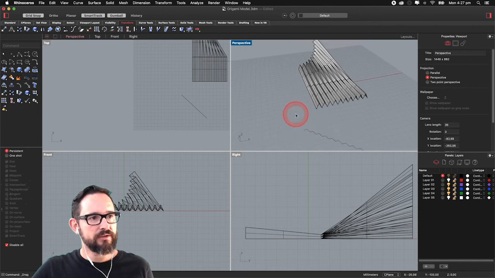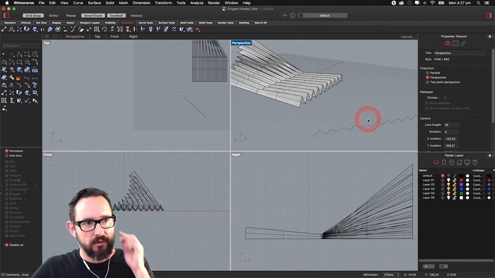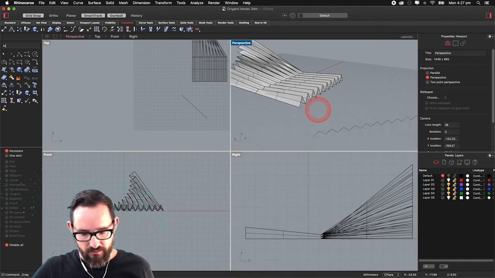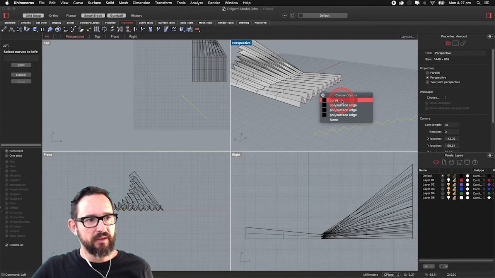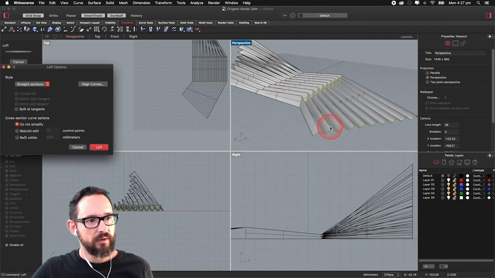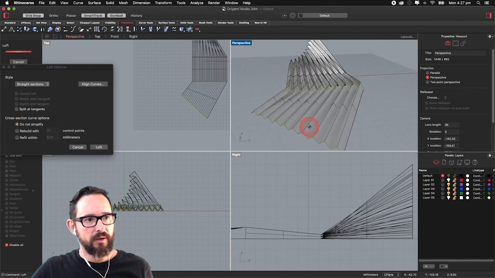And now, because I already did those, I'm going to create the loft from here to that curve there, which should be the same again. They have the same amount of lines, so it should be fine.